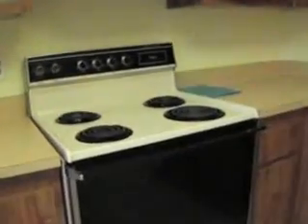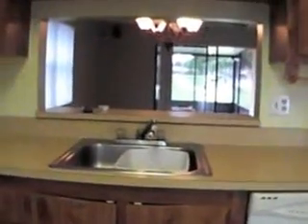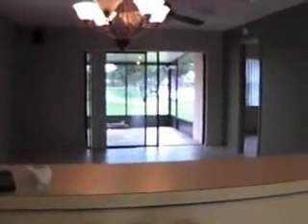They've left a little microwave caddy here. You've got a nice view of the parking area, and the refrigerator is a new Maytag. You've got an oven, lots of countertop space. There's your dishwasher right beside. There is a pass-through, and when you're standing here at the kitchen sink, it's beautiful — you actually have a view of the lake and the walking path around the lake from the kitchen sink. I spend a fair amount of time doing dishes, so it's nice to know what you'll be looking at.